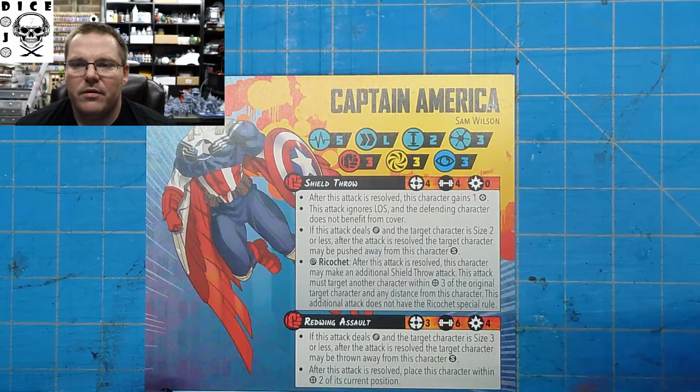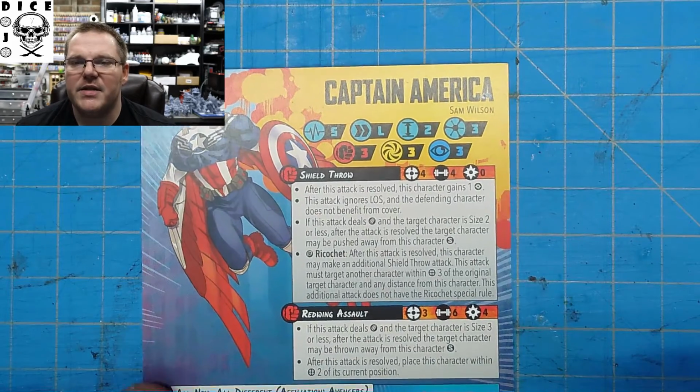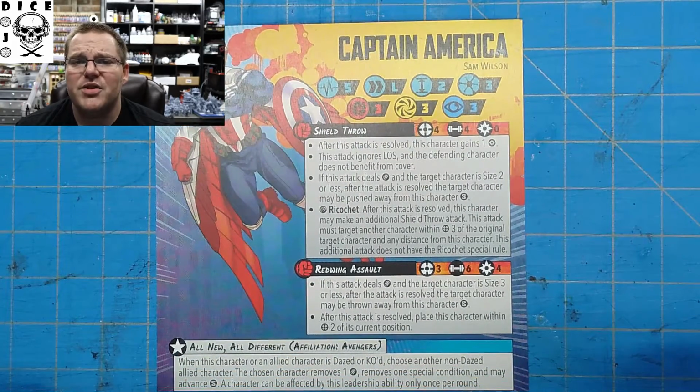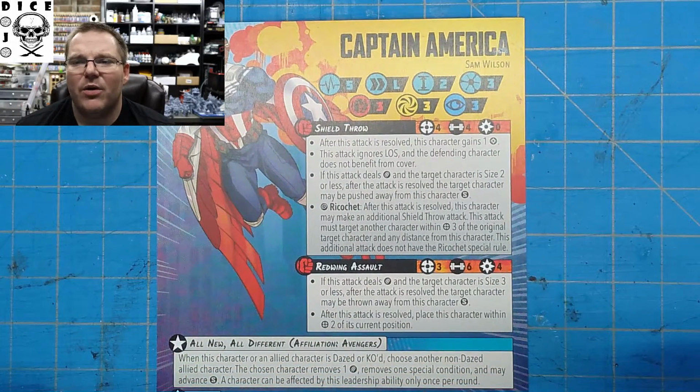So 5 health, okay for 3 cost. Long movement's nice, size 2. Defense is a 3 across the board. He's got the shield throw that I wish the original Captain America had now. It's what I think of as a small builder or a mini builder.